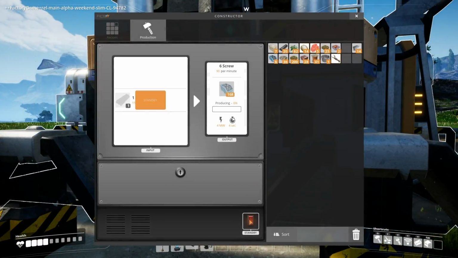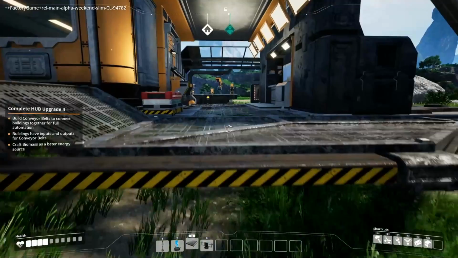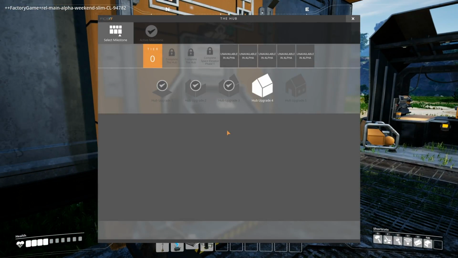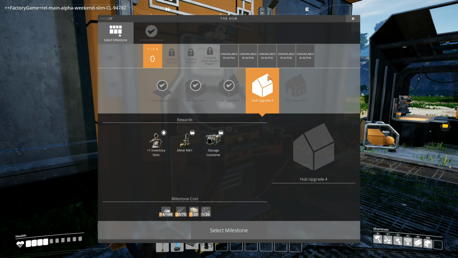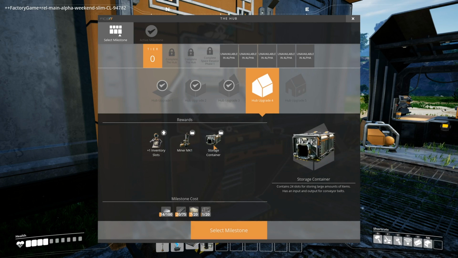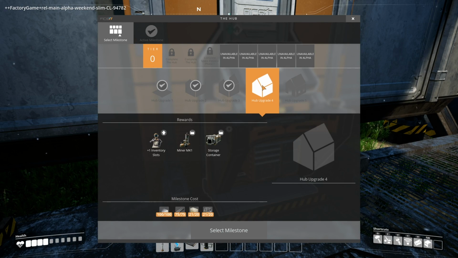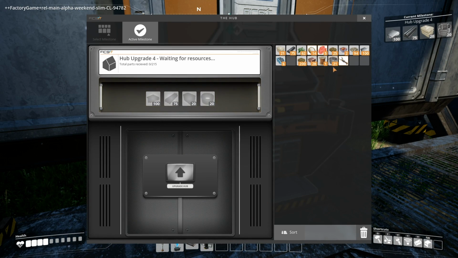But anyway, we don't want it to stop right now because we do want to be able to produce screws so that we can put reinforced iron plates together. And if we take a quick look at our hub upgrade to 4, you'll see that we'll have a miner that we can set up for full automation. There's also storage containers too, so we can do something like store those screws. First thing that we really need to do is put together all of the stuff to actually upgrade. So we're ready for the upgrade. We'll select milestone, throw these in. Y'all know how this works by now. Let's go ahead and put the concrete in, the iron rods in, and the iron plates.